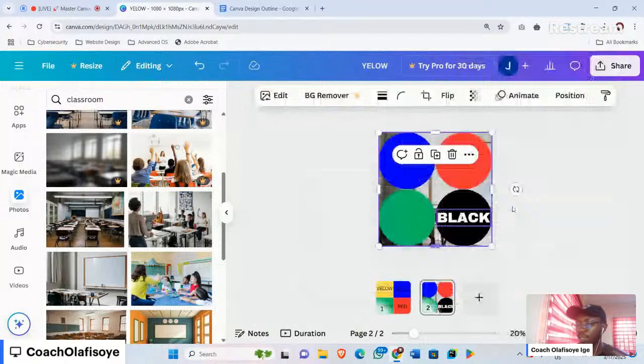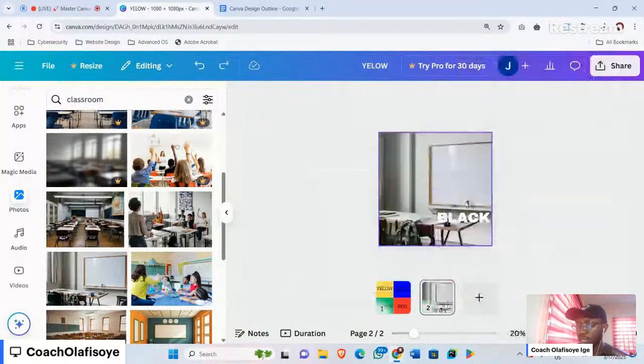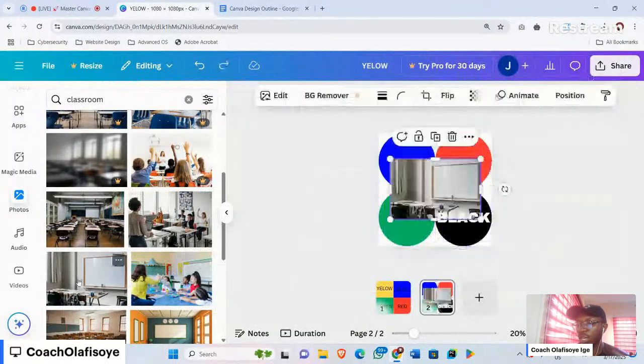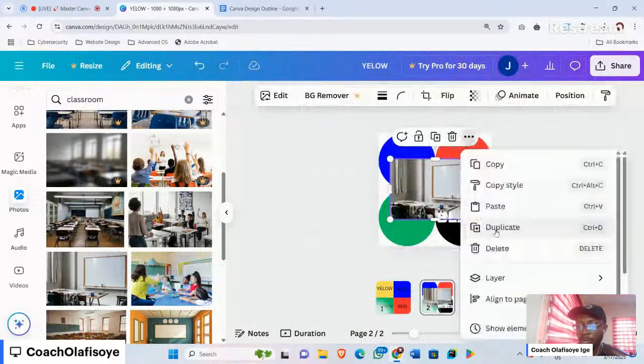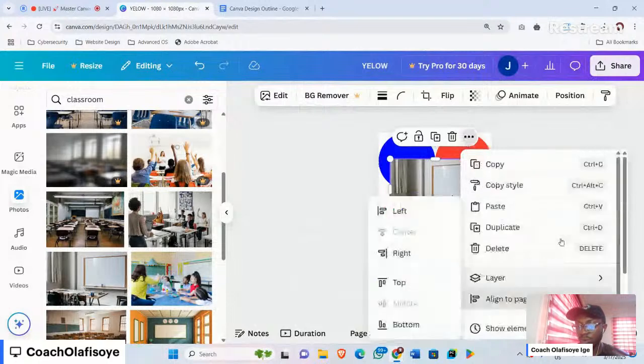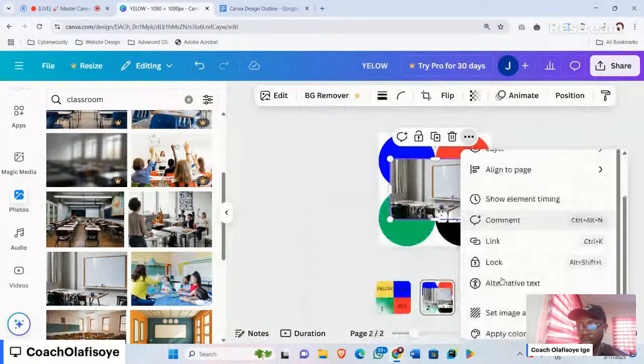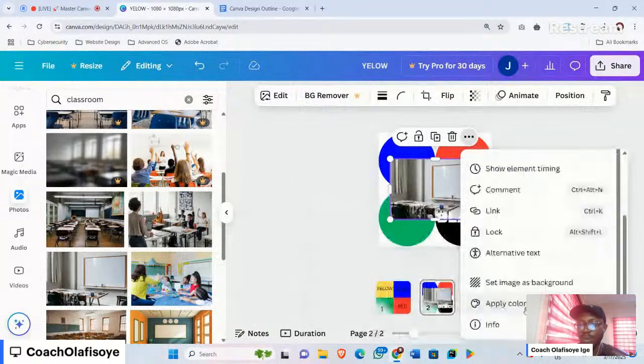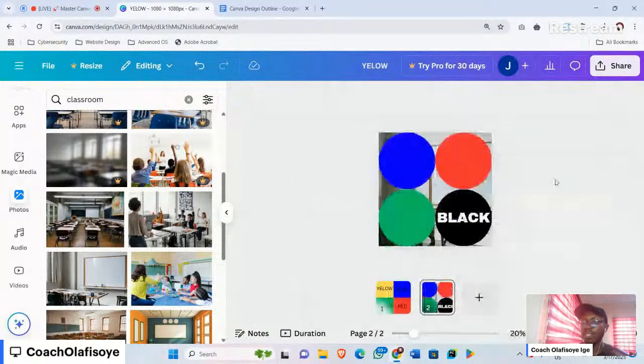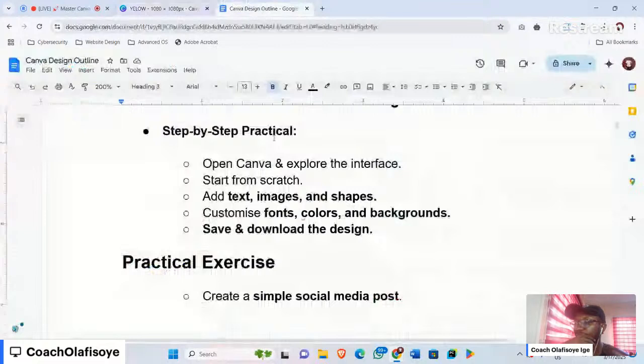You can see that the other way to do it is when you click on the image, you click on these three dots here for more, then you set image as background. All right. So I think we've successfully completed these step-by-step practicals.